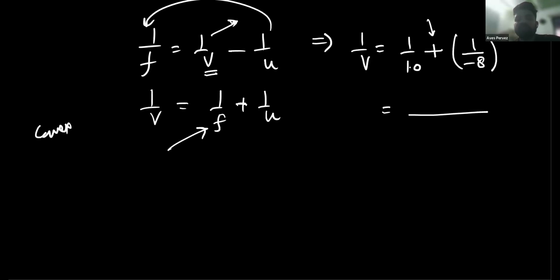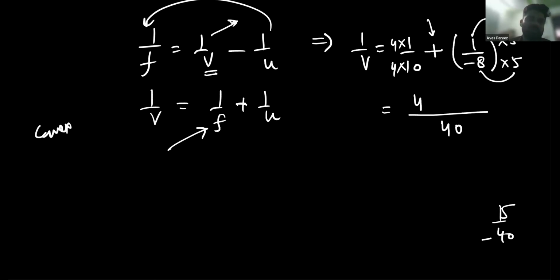Okay. Now you take the LCM of 10 and 8, and that is 40. So you multiply by 5 to make 40, and you have to multiply by 4 on the other term. And since this is a negative sign, I'm just replacing it here. So the denominator is 1 by 40 minus 1 by 40 by 5. When you multiply, you will get 1 by 40 and 5, so I'm writing 5 by minus 40 as minus 5 by 40.